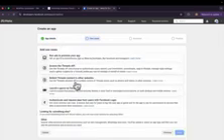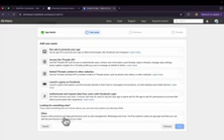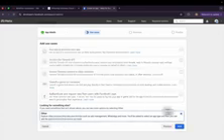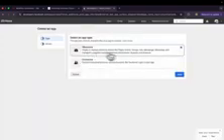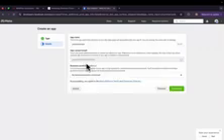Click next. We'll choose that the use case is other. We go to next. We'll choose the business. Here it's business. Don't mind what's written here, it's in my mother tongue. Then we'll create our application.